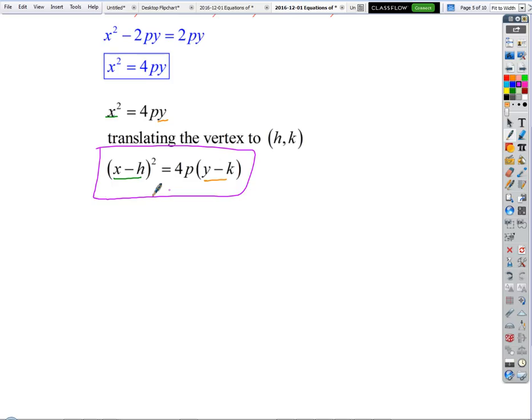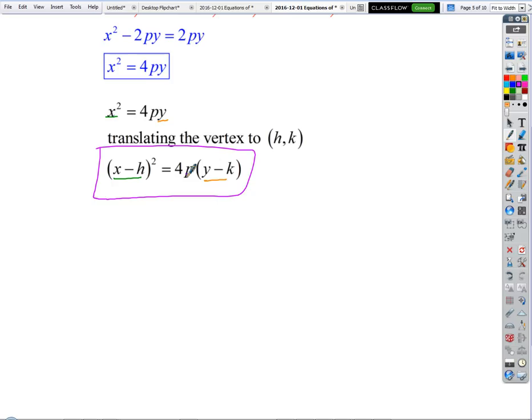For what though? H. Okay, for h, yeah, we could pick the x-coordinate of the vertex. We could plug in some number for k, right? And then we're choosing where the vertex of that parabola is going to be. It's our choice, right? We get to choose. What's the other thing we could choose? P. If we pick a value for p, we're going to choose the shape of this parabola. Is it tall and skinny, or is it short and wide, right? See what I'm saying? Okay, so there you go.